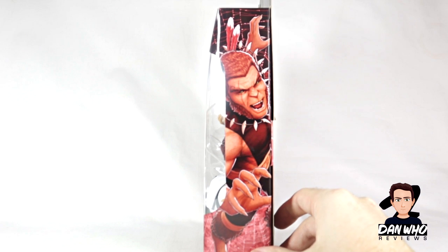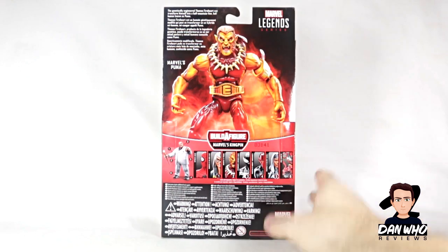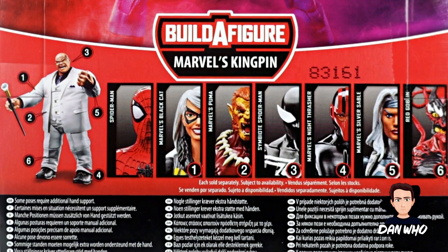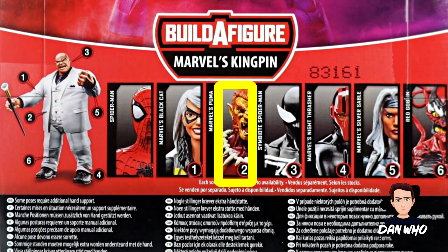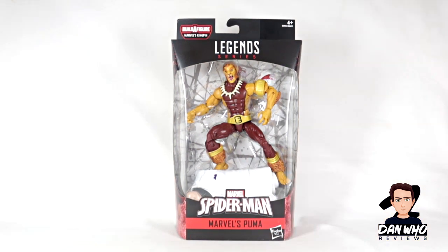So there we have a comic picture on the side. On the back you get a product shot, as always, a bio, and of course a list of all the figures in this wave you need to complete the Kingpin Build-A-Figure. Today we're looking at Puma. So yeah, without further ado, let's get him open.